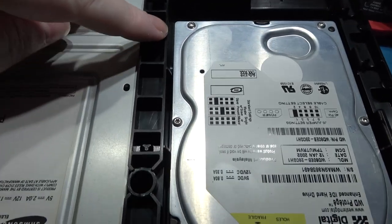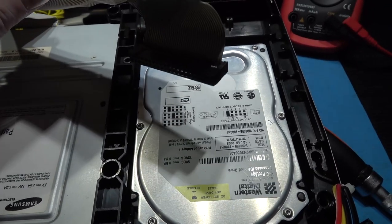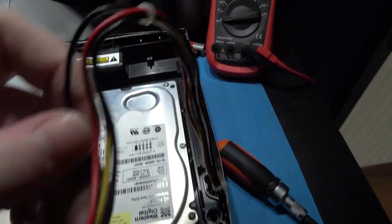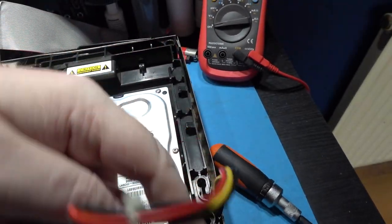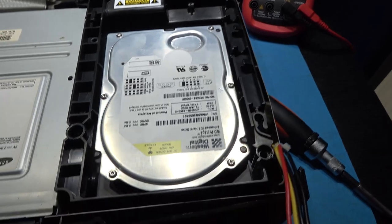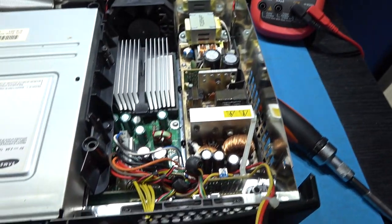Okay, once you remove this screw, you should be able to remove the hard drive. But first you need to take the IDE cable out and take the Molex power cable out. Now this is threaded down here like this. It's very easy to just unpick it. And once that's done, it should just lift straight out like that.